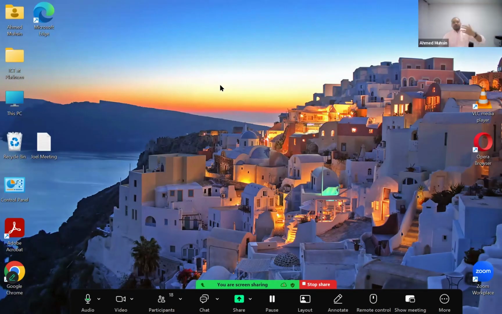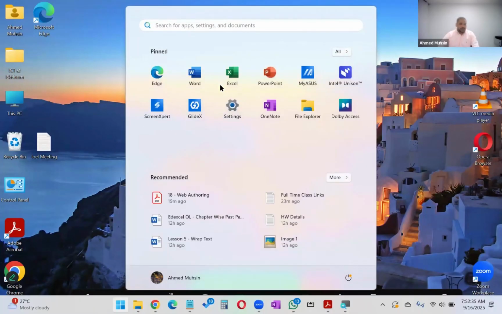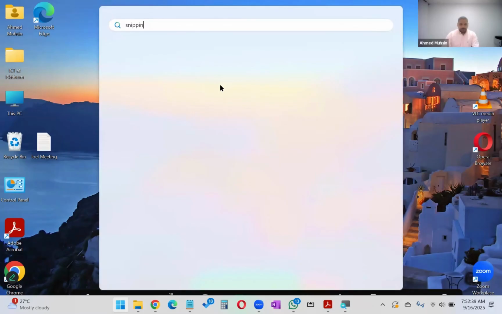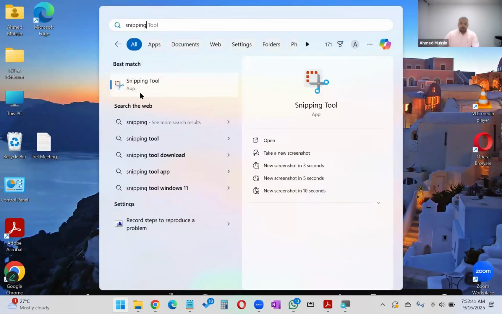What was the software we used for screenshots? We were using something called snipping tool. So can everyone go into start? Guys, girls, are you watching? We go into start and we open up snipping tool. So here you go. We have snipping tool over here. Can everyone open up snipping tool?